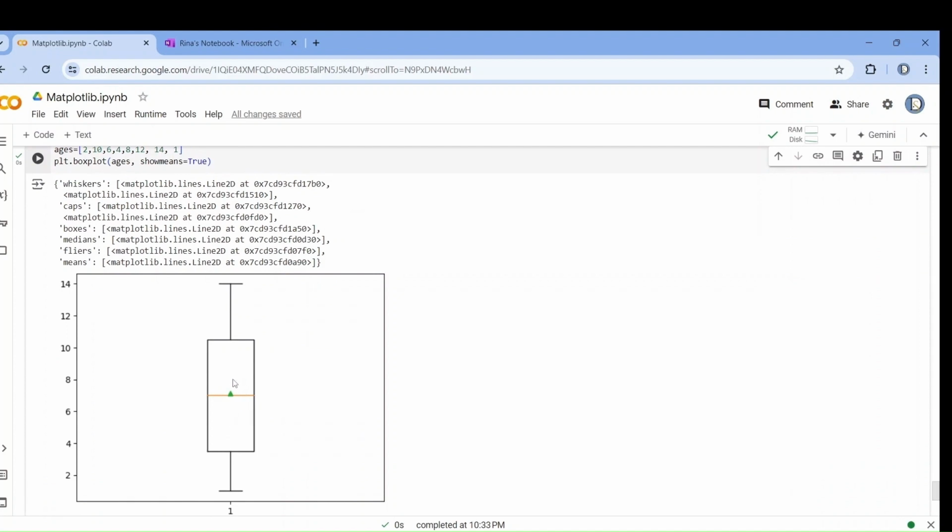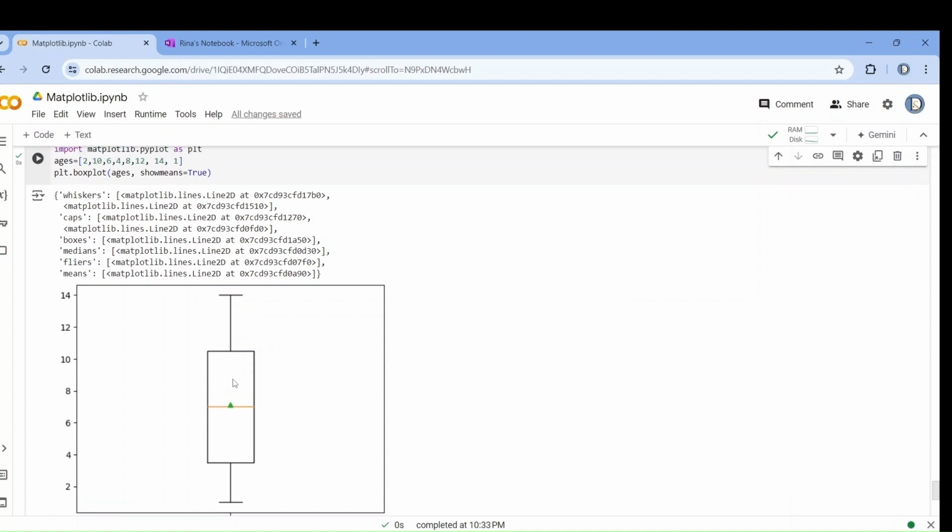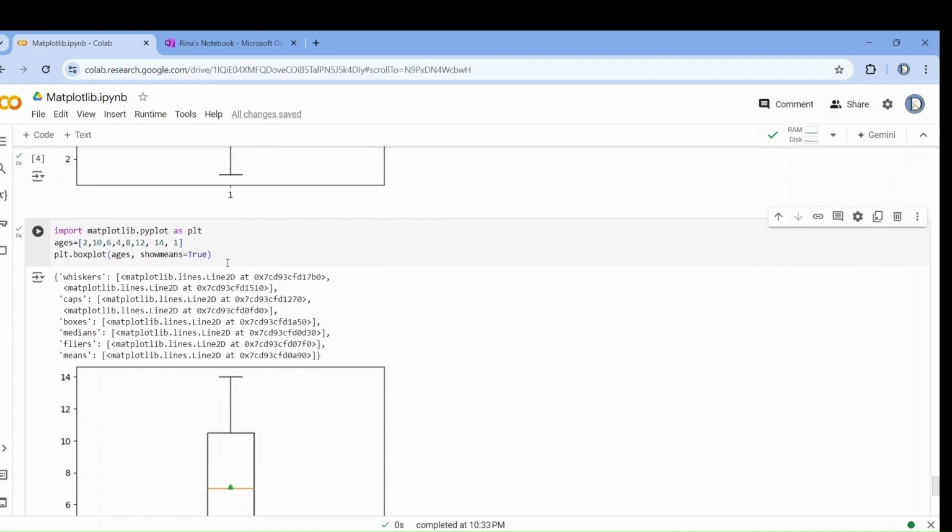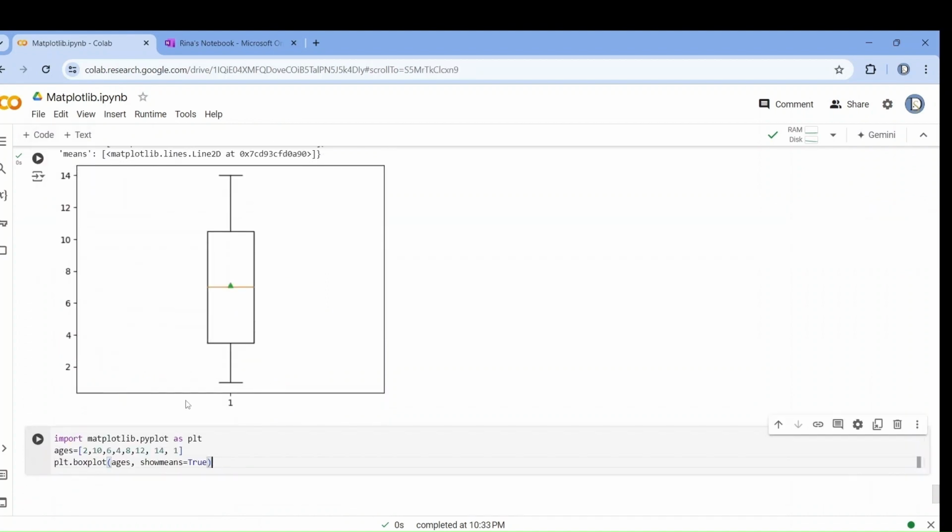Now, the main purpose of using a box plot is to find outliers in the dataset. Outlier means those values which are far from the median values. Okay. Now suppose your dataset has outliers and you apply algorithms on that, then it may give you a biased result. So first you do a box plot, then you see whether there is any outlier or not. If it exists there, you can simply remove it by using some percentile calculation. We will learn those things later. Okay. Now see how we can check whether there are any outliers or not. For that, our data must have some outliers. So let me add some outliers.